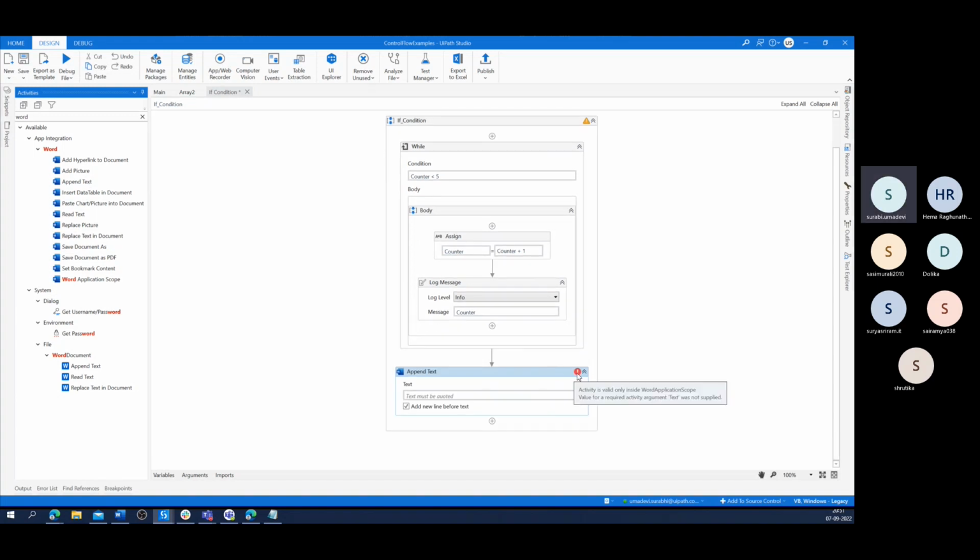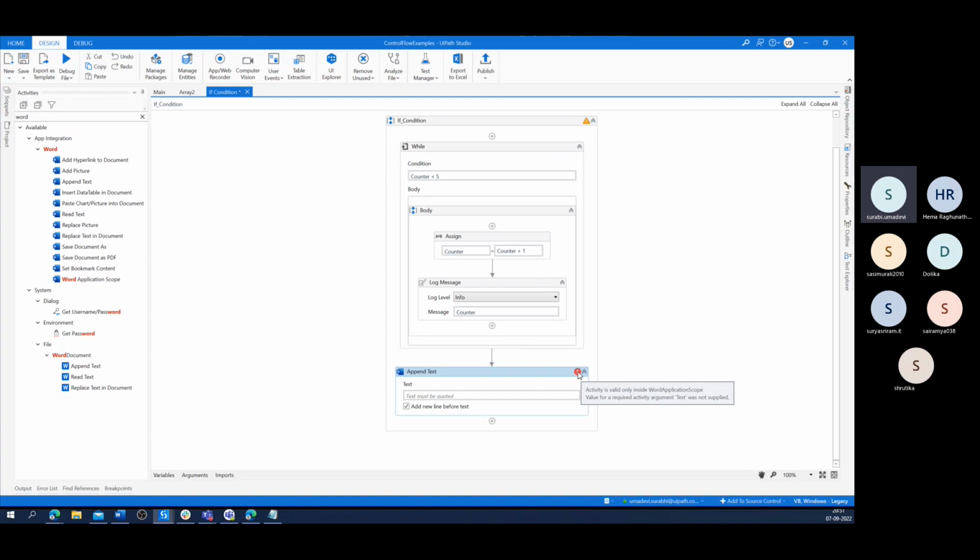Okay, I'm explaining this activity because it will be useful in your Excel activities as well. If you check this red mark, what exactly is it showing? Activity is valid only inside the Word Application Scope. That means it is telling us what activity we have to use with this Append Text activity.